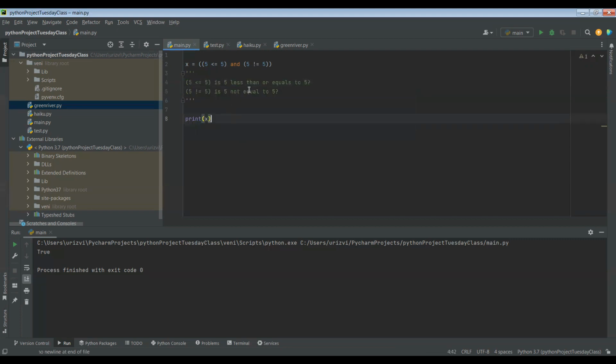So something like this. So what is the answer for the first one? Remember, it's asking, is 5 less than or equals to? So we have a equals to, that means 5 equals to 5. So we have true. And then 5 does not equal, the second one is false. So we have false here, and then we have true on this side. So what would print here? I change that to or, what would print at this time? It'll print true. The reason it would print true is, remember, it's an or. One of them has to be true. One of them is true. That means this whole statement is going to be true.